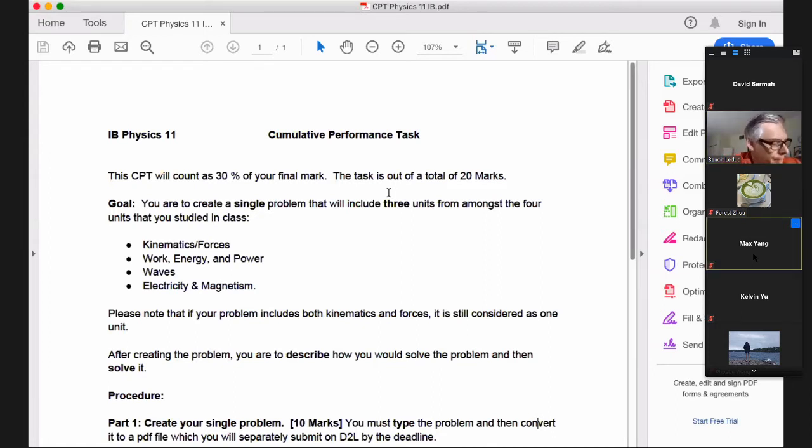Ernest. So can it be a multi-part question? It has to be a single problem, right? It has to be the same type of problem here. I don't want different problems. All right, it could be a multi-part, no doubt about this. But it should be part of a single problem here, right?